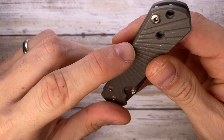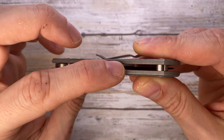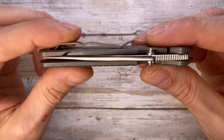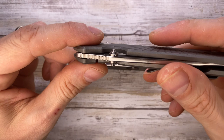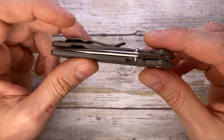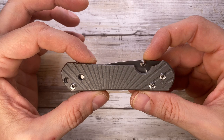You have chamfering going on all around the handles, and they also took the time to chamfer the inside of the scales, so when your finger rubs against this position you're not gonna feel any sharp edges. There's a nice jimping — 15 grooves here, whereas the large Sebenza 21 has 21 grooves. They did 15 because the blade is shorter so they didn't have space to allocate all those grooves without ruining the balance of the design.